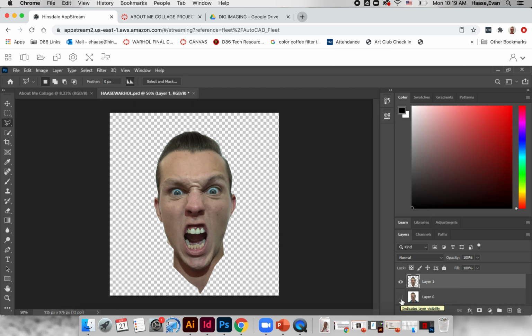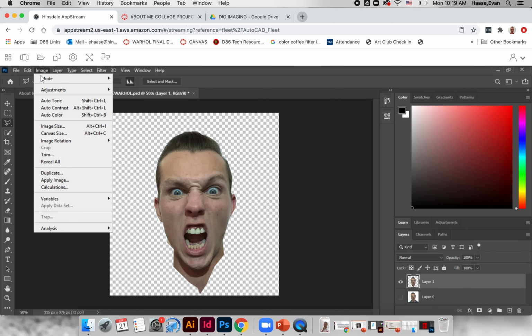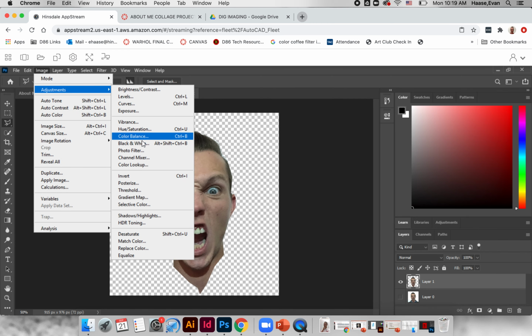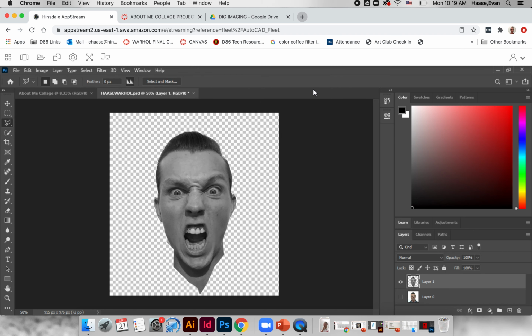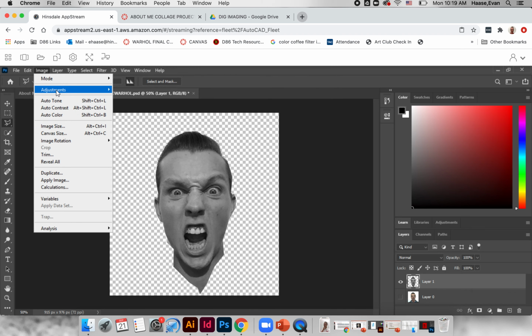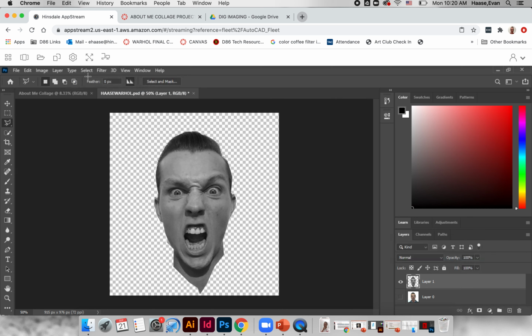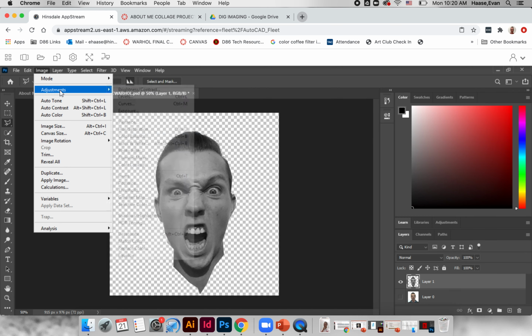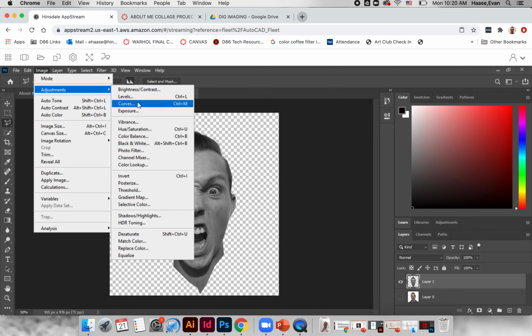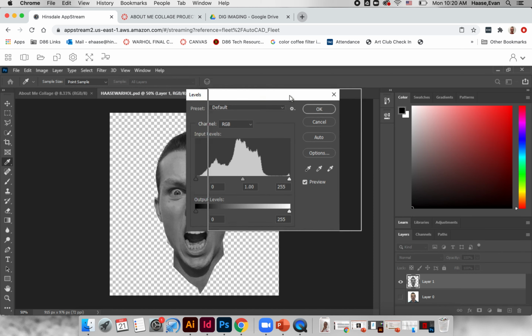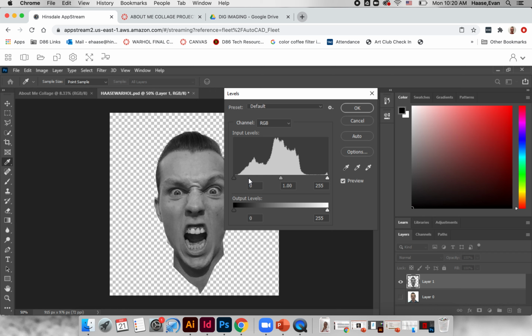So now I want to do some different things with this. I want to make this black and white. I want to make this a little bit more contrasty, a little bit better, kind of imaging. So I'm going to go to Image, Adjustments. I'm going to make mine black and white. And you could leave it in color if you want. I'm going to adjust the contrast. Ooh, I'm going to go to actually levels for that. I like using levels for contrast a little bit better. Go to levels. This is just blacks, whites, and grays. So I'm going to make my blacks a little richer. Bring up the whites.